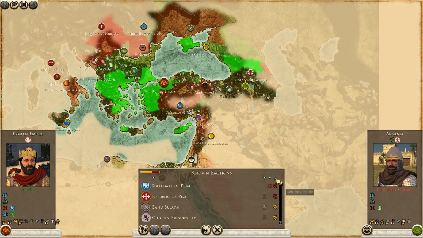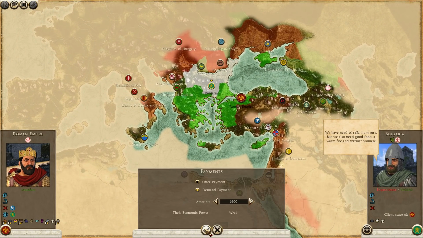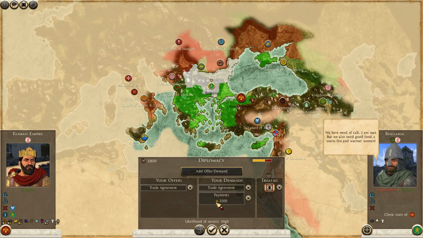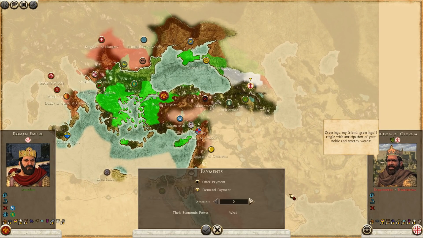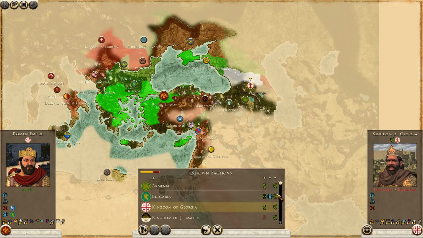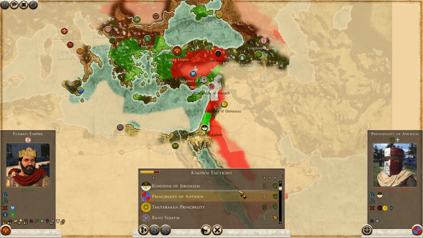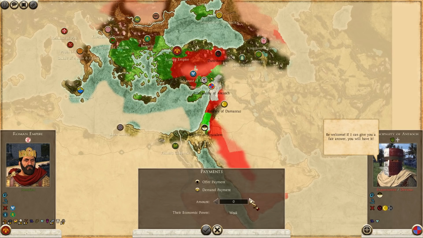So that pact has been signed. Bulgaria, although they are my client state, from what I can remember in my 1212 Byzantine campaign, they actually betrayed me, which was hilarious. So we'll get trade rights and a decent payment from the Bulgarians. Georgia, we can't just demand a payment from you. Yeah, here we go. We might be able to do the cheeky Simpzy cheese strat. No, we can't. Okay, Antioch. It's going to be quite some time before we have a war against them, potentially.